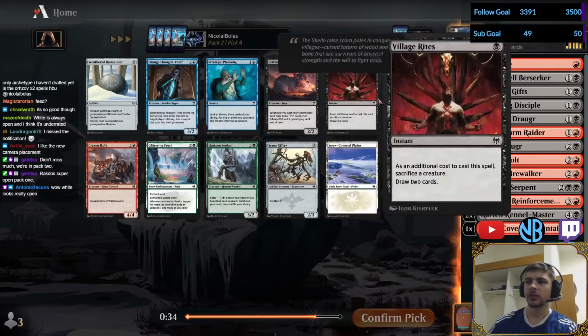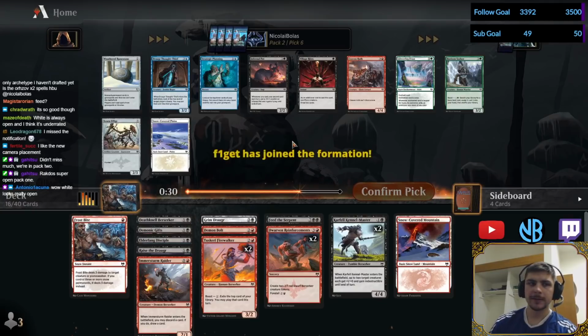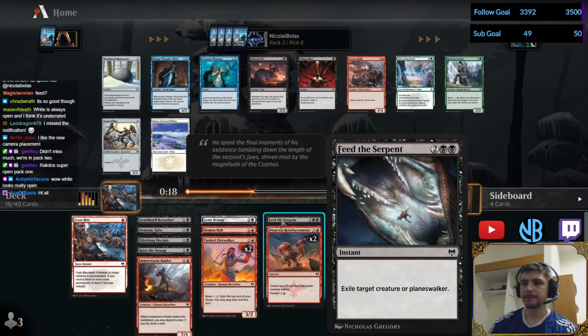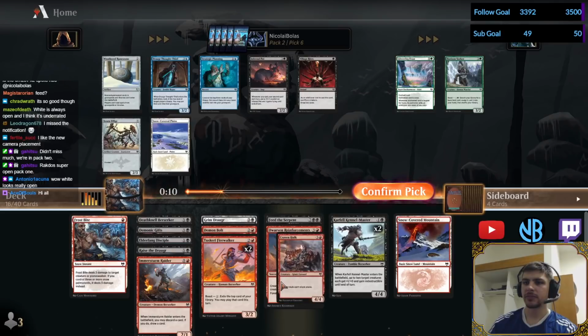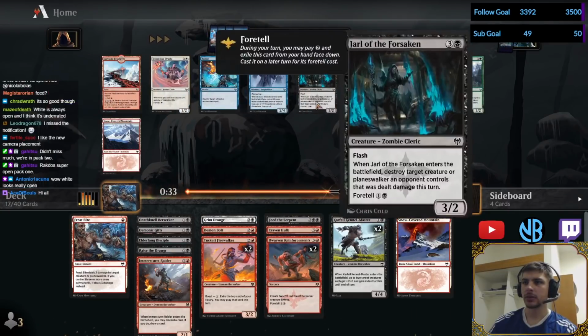Craven Hulk or Infernal Pet or Village Rites. One Village Rites is probably pretty good. I don't think Infernal Pet's very good in my deck. Craven Hulk plus Kennel Master is really nice. You just bash him for five. This card's probably better than Grimdraugr. I'm going to take the Craven Hulk. It's just a massive creature. 4-4 is a lot of stats in this format.